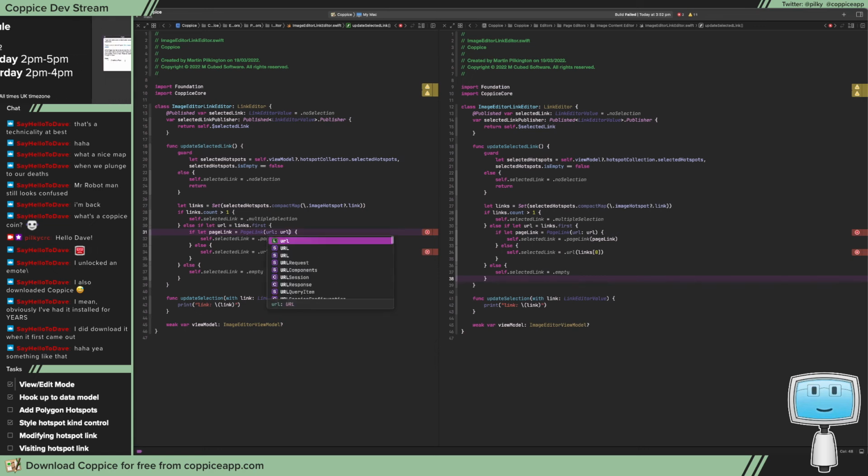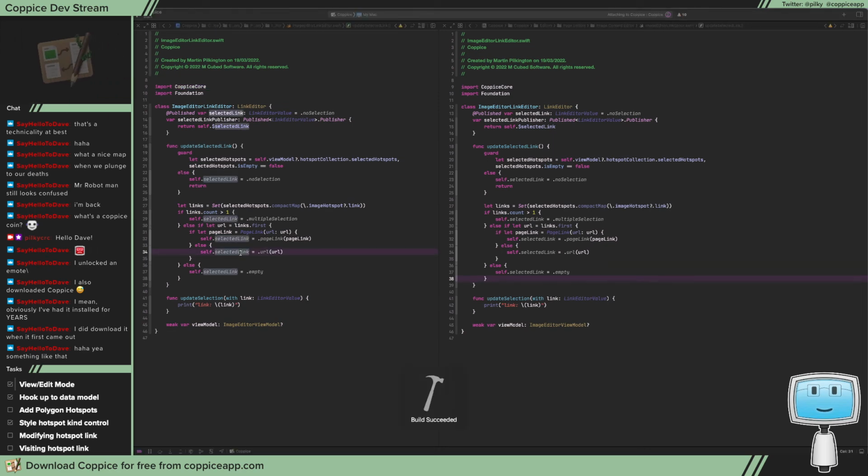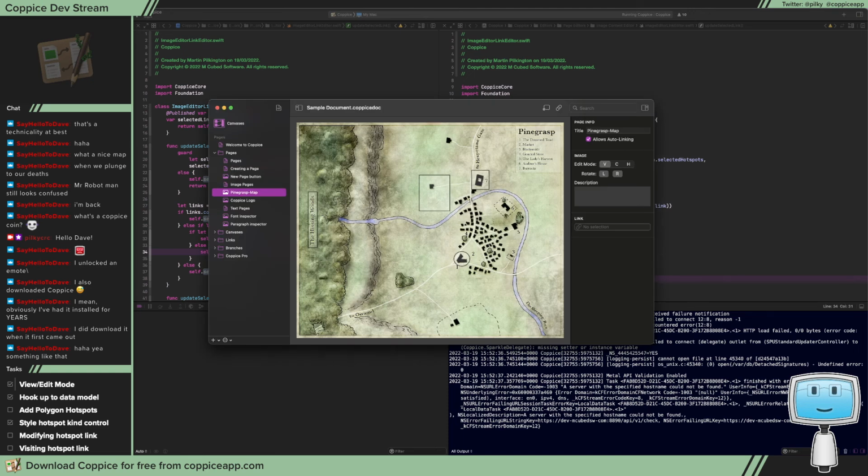No, it shouldn't. It should be URL. Right. Well, this won't actually do a huge amount at this point. It should just change between no selection and empty.